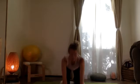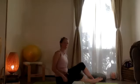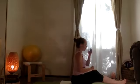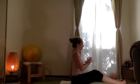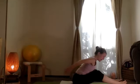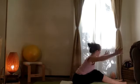And I'm going to exhale, press up, and then turn. So now I'm facing the short edge of my mat. My knees are bent for now. And I'm going to exhale, sit up here, and reach my weight over my legs for a moment. And then let the arms, once again, just float forward and back.